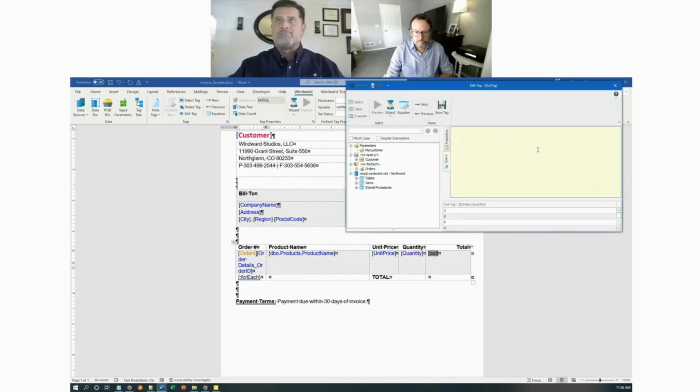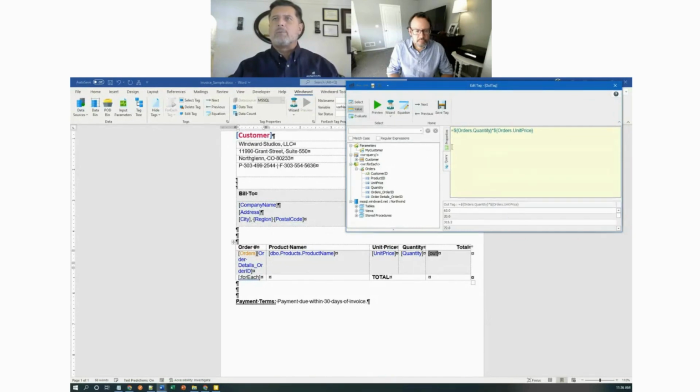And now in this out tag here, I'm going to give this a nickname of total. In the query window, I'm going to expand the for each, and bring over the unit price, and I'll put that on my clipboard because when I drag and drop, it replaces. And I'm going to bring over the quantity. I'm going to build a simple formula in here that takes those two fields, multiplies them together to come up with a line total.